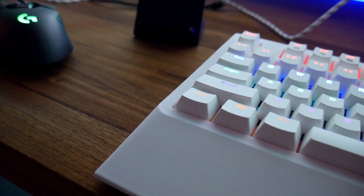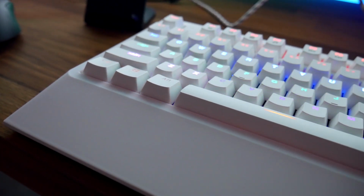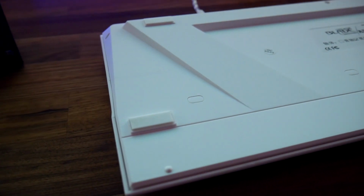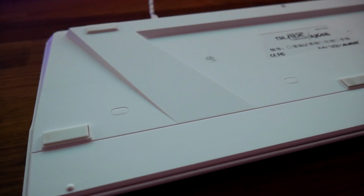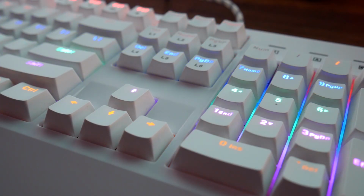Now as far as I know, at one point it was possible to get this keyboard in black with blue switches, although I can't really find anywhere that sells it anymore. So what we're kinda left with is a non-RGB white keyboard with black switches, which are definitely not the most popular, and with quite a high price that doesn't really reflect the quality we're getting. I mean, it's all plastic.